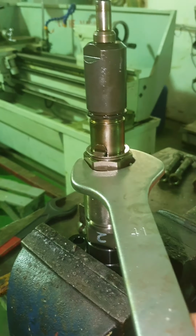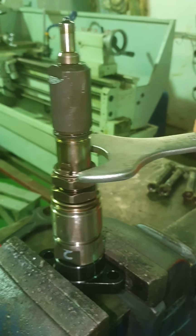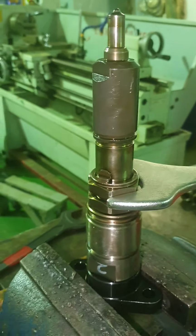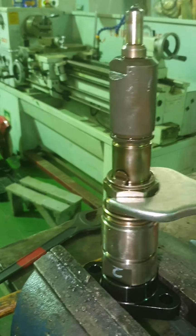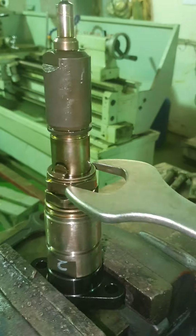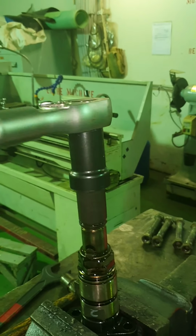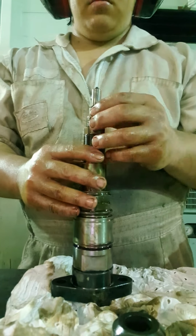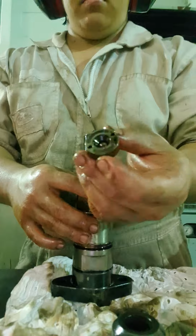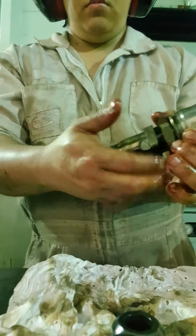Loosen the lock nut and adjusting nut first before you loosen the nozzle nut because the spring is pushing the nozzle and it's hard to loosen the nozzle nut. Or else the thread will be damaged and I hope you have a spare holder. Now you can loosen the nozzle nut. Disassemble all the parts and soak it with clean kerosene, gasoline, or diesel. Even better if you soak with carbon remover or Cresol stock solution.